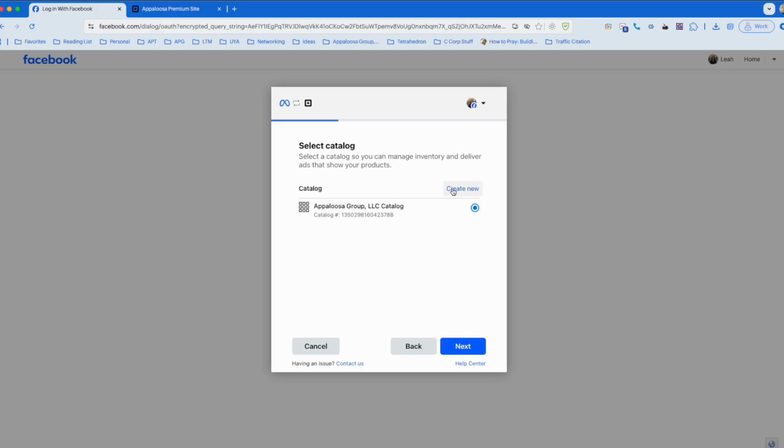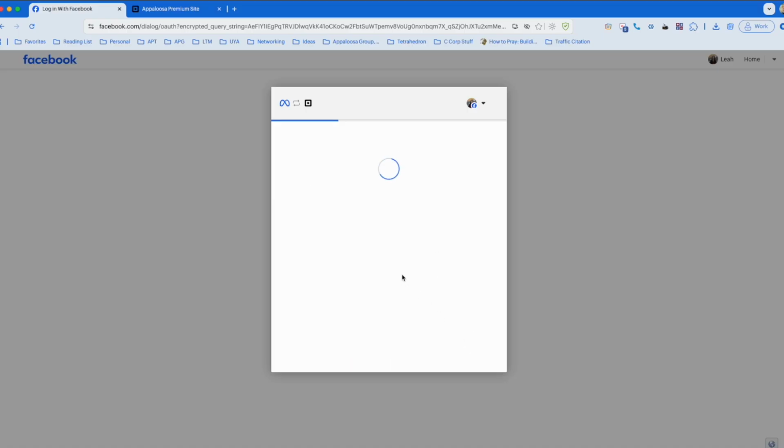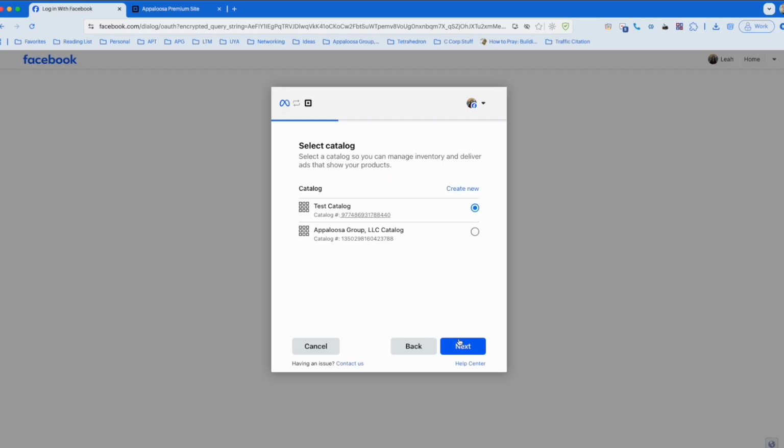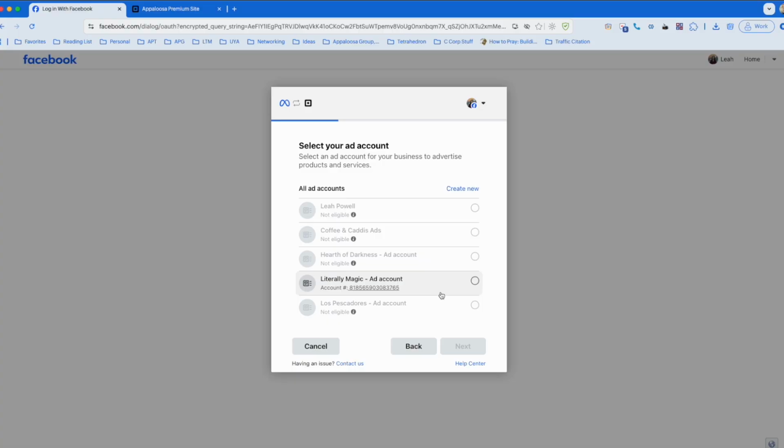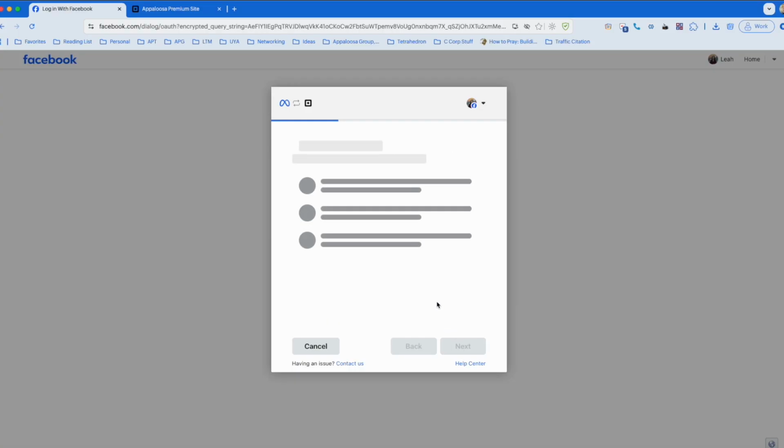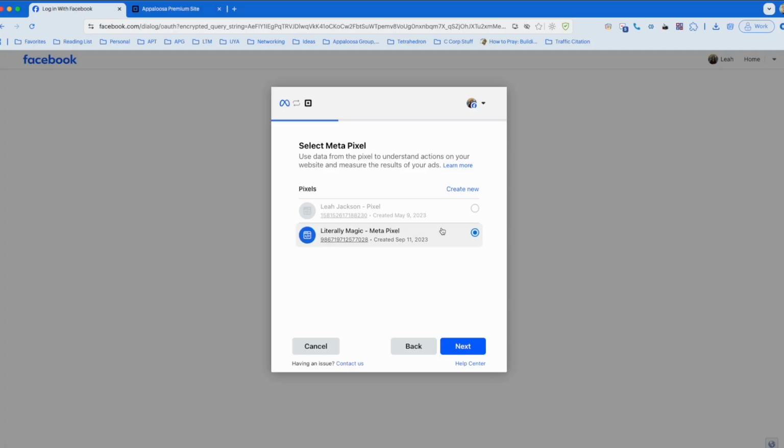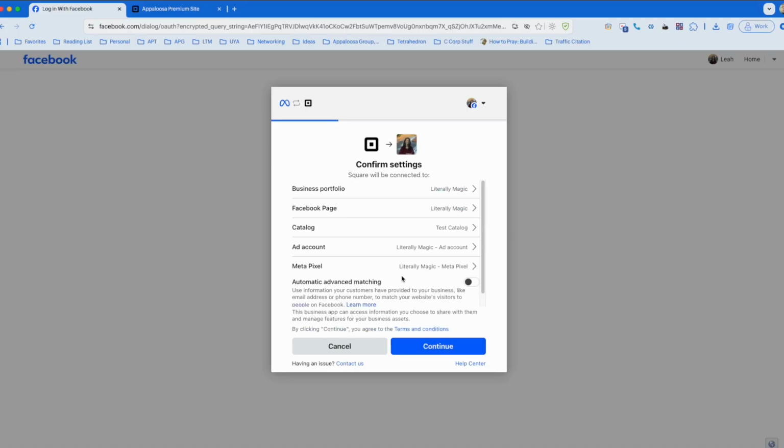If we have one, we can also create a new catalog. Let's go ahead and create a new catalog. Test catalog. We'll click Next. That will create our catalog, perfect, and select it. We'll click Next. We will select an ad account. We can create a new one, of course, if needed. And the steps for creating new options are quite straightforward, and there's many tutorials online about how to do that. We just want to get a high-level overview of how this works.